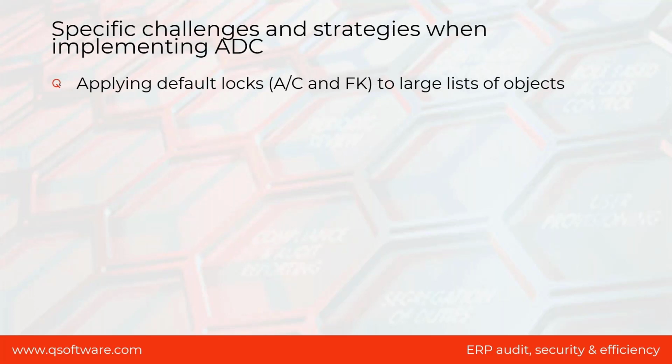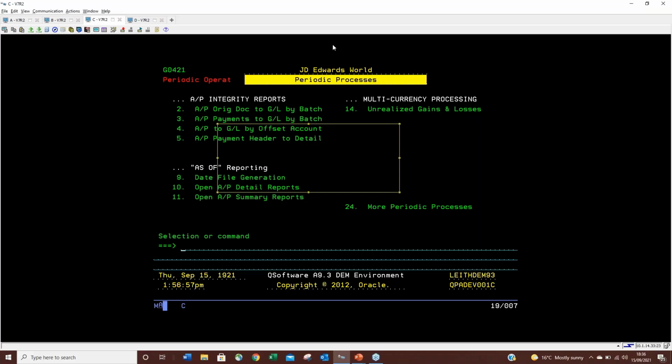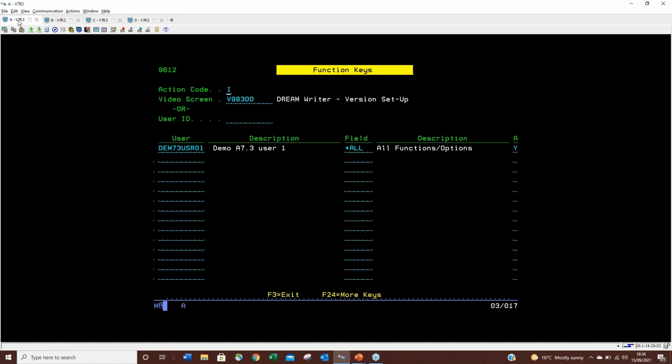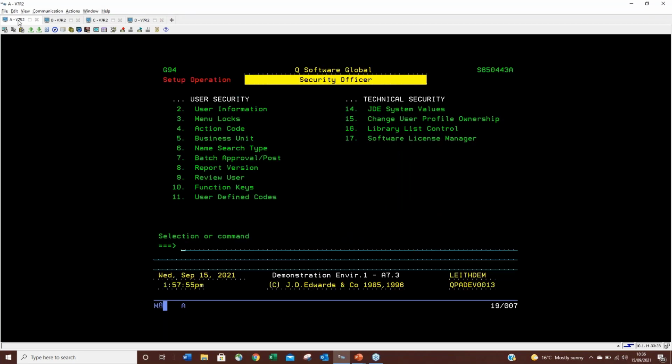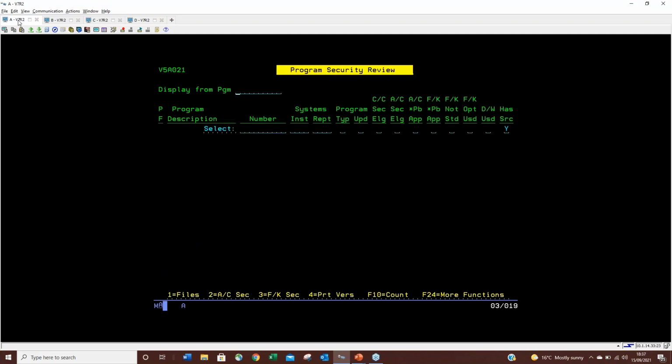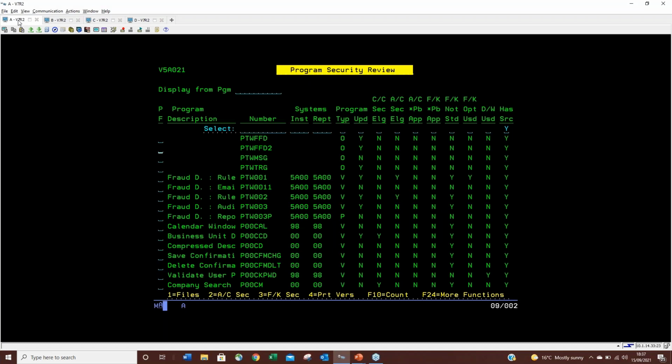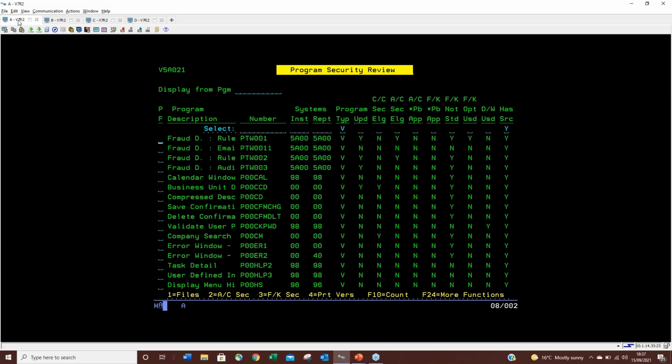Okay, and I'm going to show you the QSoftware way because it speaks to how you can do this, whether you're using a tool like QSoftware or you're using generic SQL controls. Okay, so let's say you wanted to do an action code inquiry, or in the case of the function key star all no lock, a bulk update to a whole bunch of users. Well, if we look, and again, these are QSoftware screens, but I'm just using JD Edwards controls. We're not adding any level of security above what native JD Edwards can do.